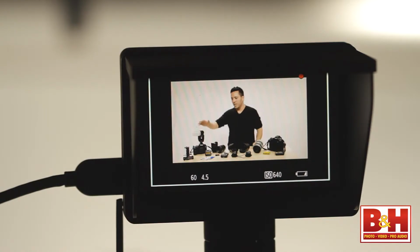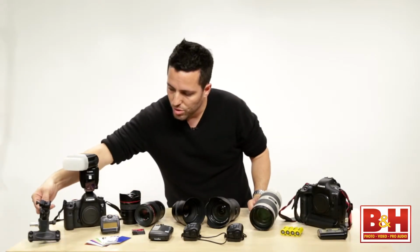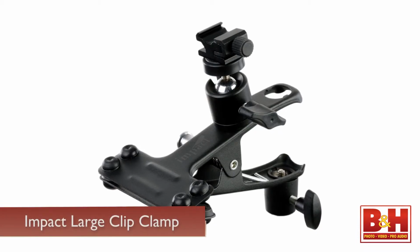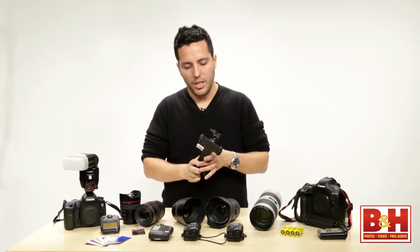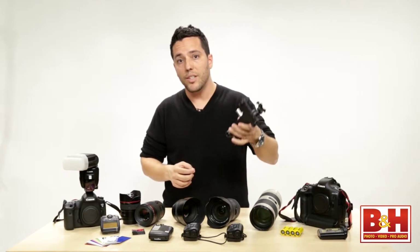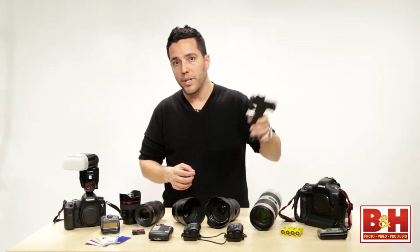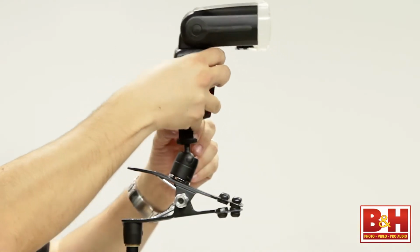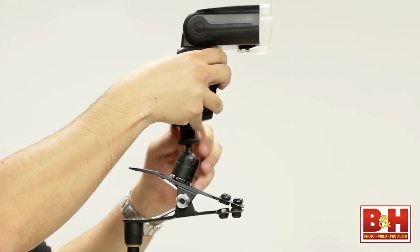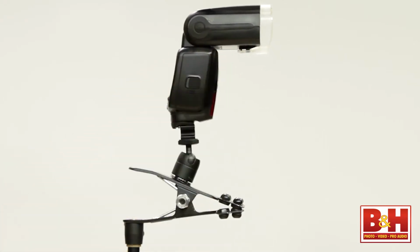If I want to take the speedlight off camera, one of my favorite tools is the Speedlight clamp. This clamp can attach to everything you could think of. A chandelier, a light stand, a dress. I actually clamped it to a person once. And it's got a cold shoe, so the flash will go right on it. And that gives you off-camera lighting on the go with such a small tool, which is great.